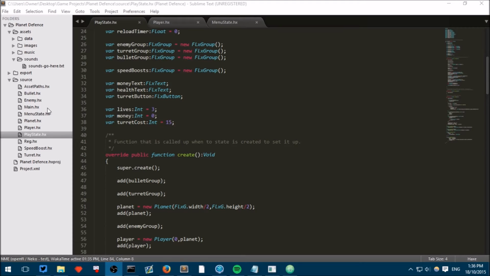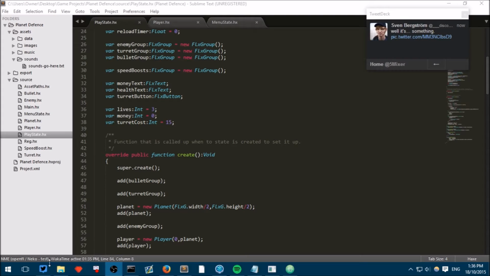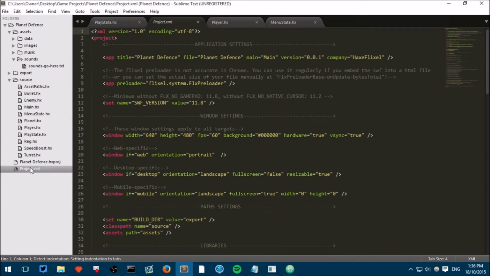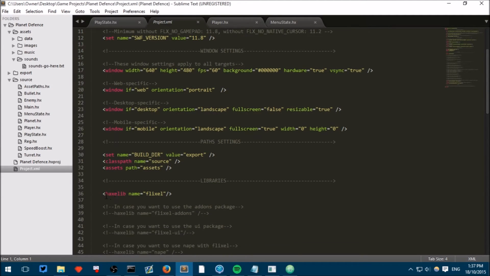One thing that Flixel does excellently is break bulkier code out of the main library and put it into a different library called Flixel add-ons. So just like there's the Flixel library, there's the Flixel add-ons, which adds certain classes to the Flixel library, which you may use. To import this extra library, open this file called project.xml. This is not in your source folder, it will just be in your general planet defense folder. Scroll down and you'll see here haxelib name equals flixel, and that basically includes the Flixel code.